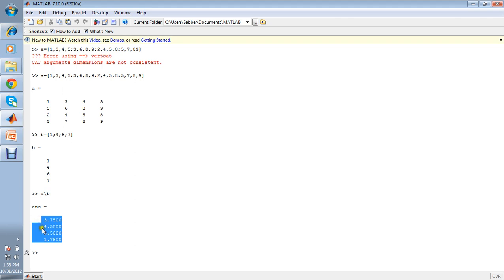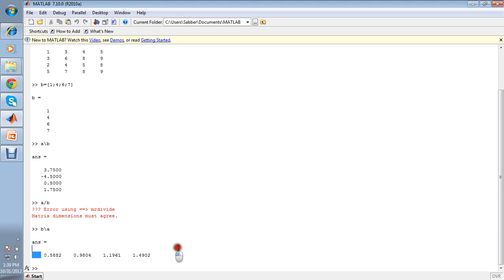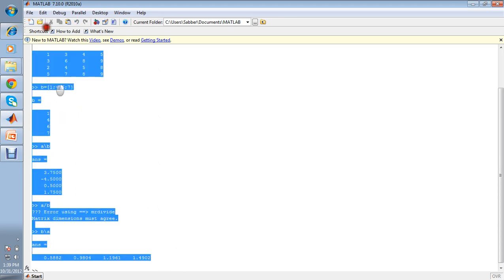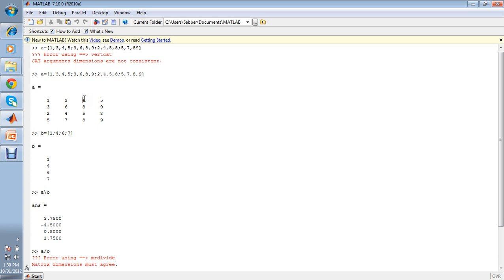Okay, so if you want to have inverse A B again, will it happen? No, it will not, because this must be multidimensional and B must be one dimensional, right? One dimensional means a one column vector, that's why. So if you do B right division A, so let's see. Yes, it will get one column. I will give you more tips and basic ideas of this in the numerical courses, because it's part of numerical solutions in the next course.